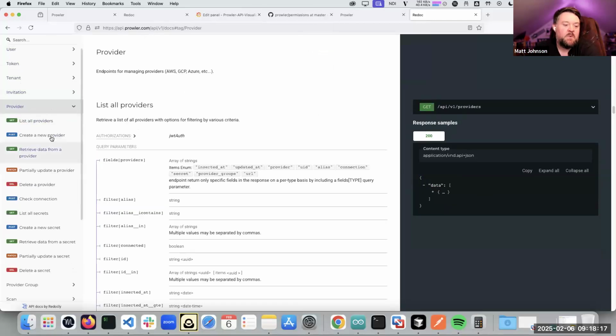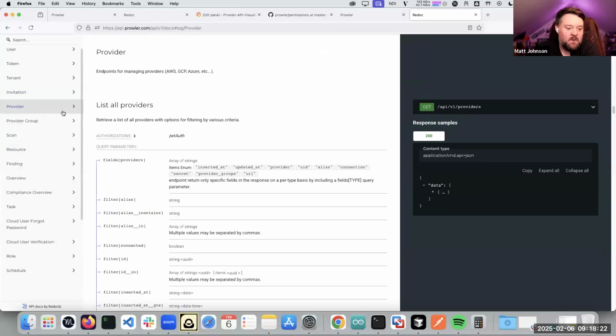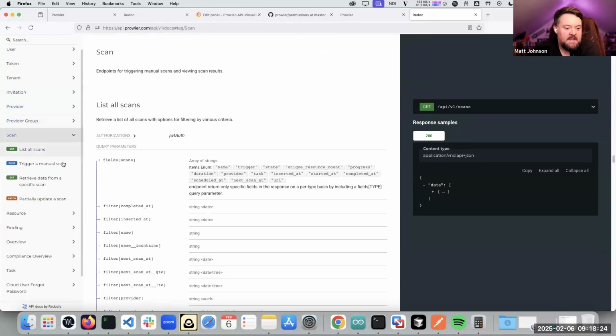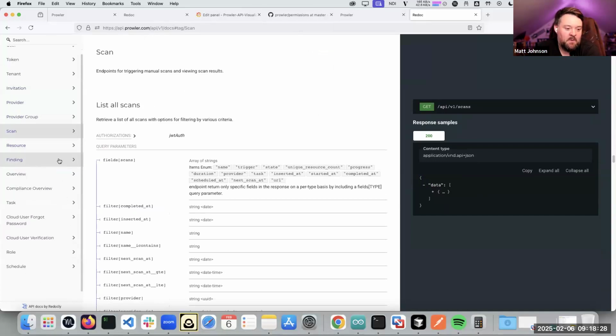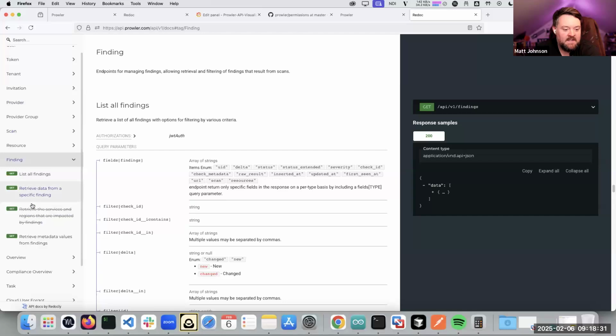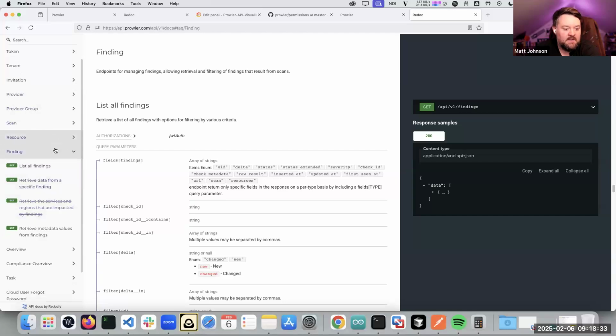We've got providers, which is how we add a cloud provider, such as an AWS account, to our environment. We can see the scans that have happened and trigger a scan manually if we wanted to. We can see resources and findings and how they relate to providers.